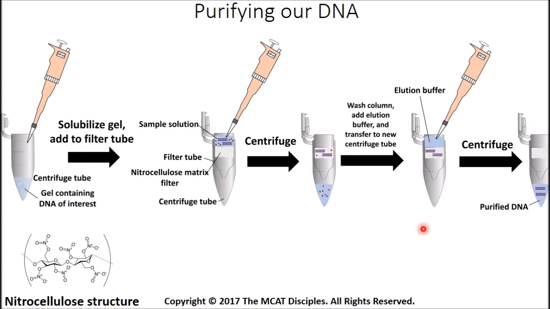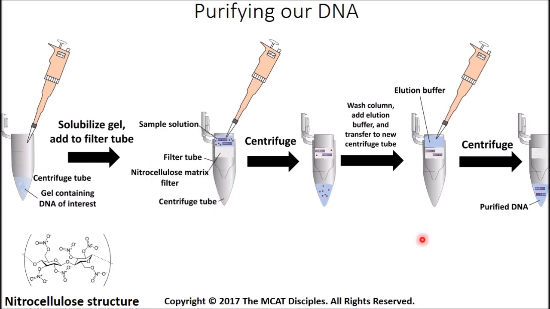The nitrocellulose structure is shown here. Now, it's not clear why nitrocellulose binds nucleic acids. It's not that I just don't know how it works, it's that nobody really knows how the binding mechanism works. But what is clear is that nitrocellulose will bind non-specifically to nucleic acid. And so that allows you to separate nucleic acids from anything else that might be in solution.